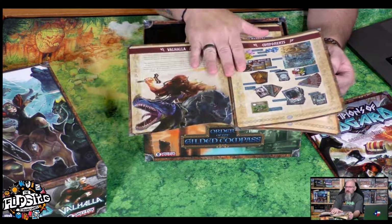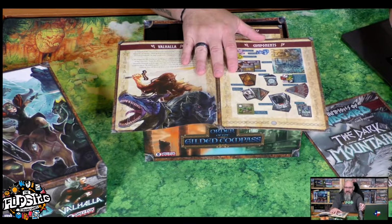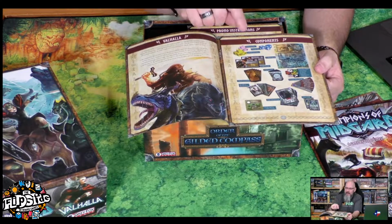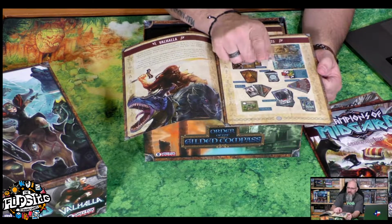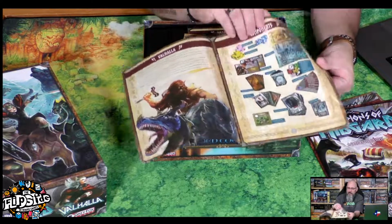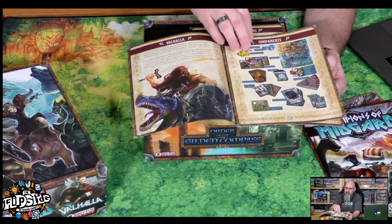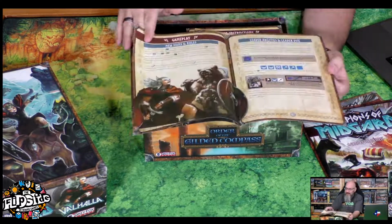So this is probably the more needful of the two, but Dark Mountains adds so little, but what it adds is so fun. This adds a lot to gameplay without changing how the game really plays, because all this really does is it gives you one thing to do at the end of your turn. At the end of your turn, you can spend some of these tokens that you've got from dice that have died along the way in your journeys, and that's all it really does. But it's such an interesting mechanism of making these warriors that you spent so much time putting together worth something after they've gone to Valhalla. And it's also a super thematic tie-in as well.